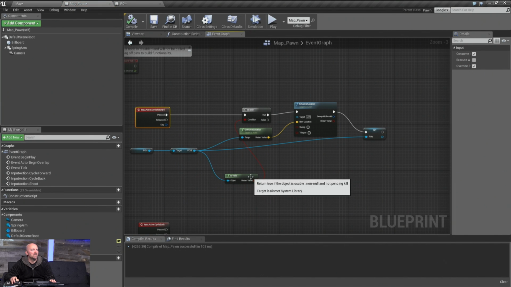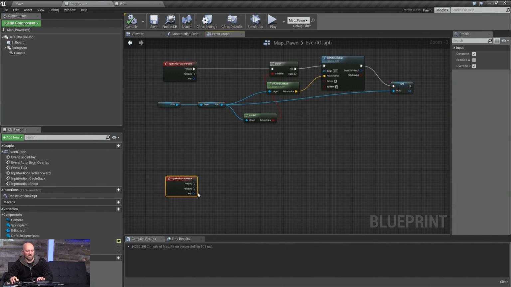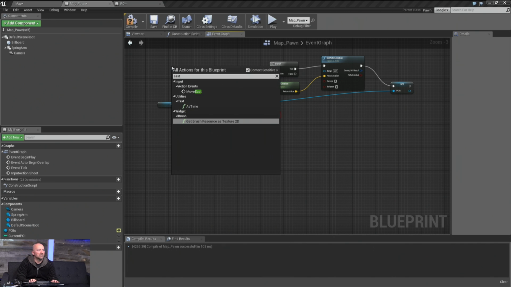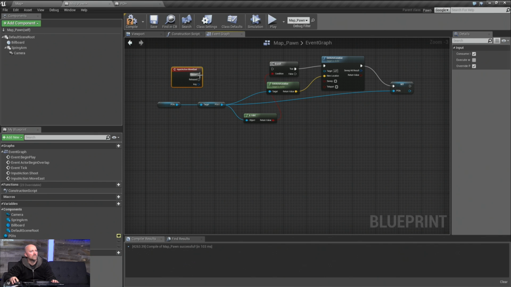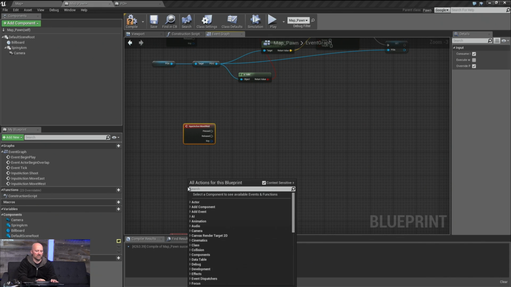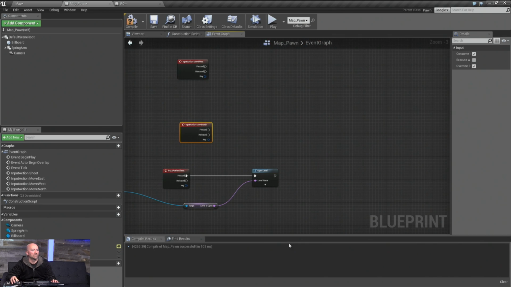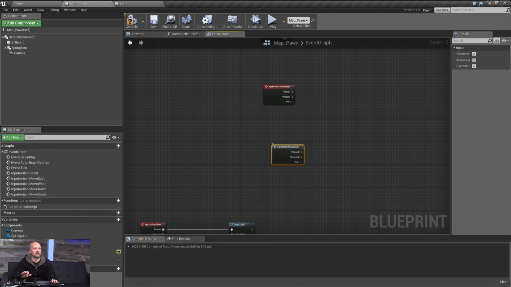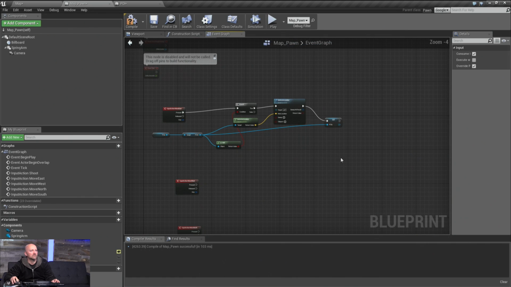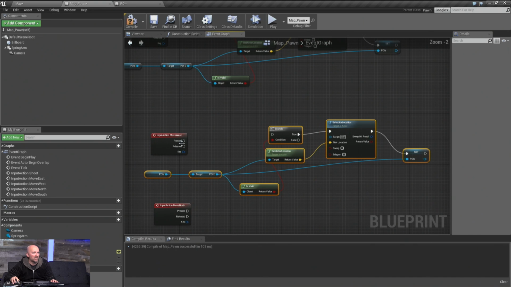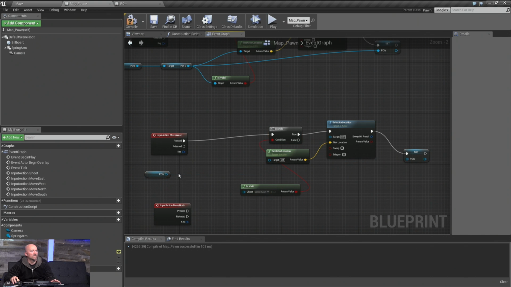All right, so basically we want to do all of this. Let's get rid of that. This is east. And west. And north. Scooch you out of the way. And south. And then we're just going to duplicate this stuff real quick. You know, we could probably be smarter about this and make a macro or a function to do it, but just kind of on the fly, this is good enough.